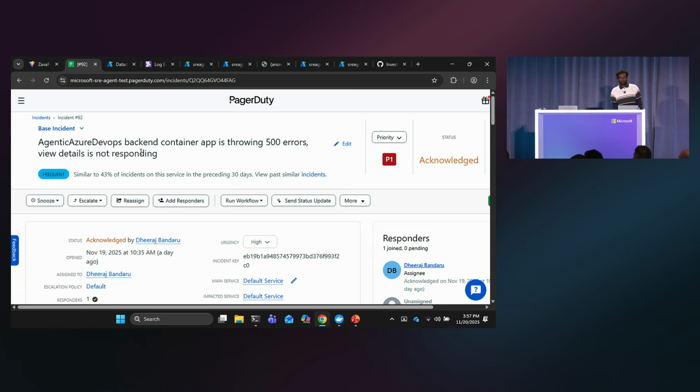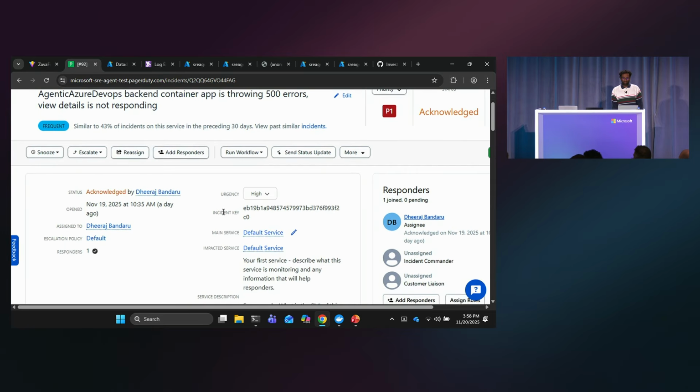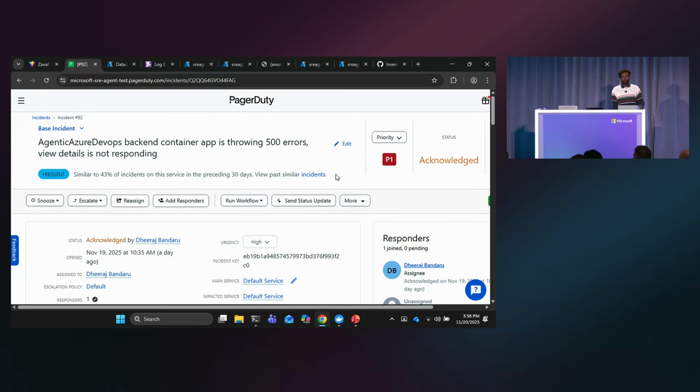The Agentic Azure DevOps backend container app is throwing a 500 error, and the details are, it's not responding. So we have to look at the details. P1 incident, it was released, it was assigned to me. Perfect. This is something we all see. But instead of myself personally responding to this immediately, I'm going to go ahead and use the Azure SRE Agent.